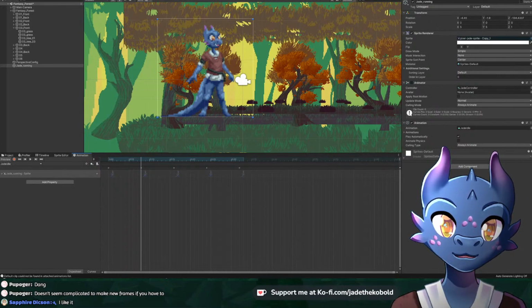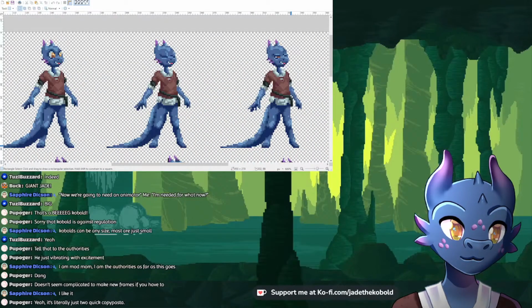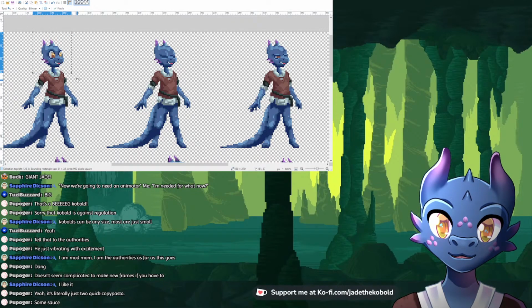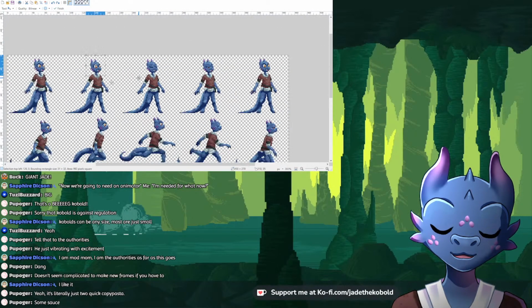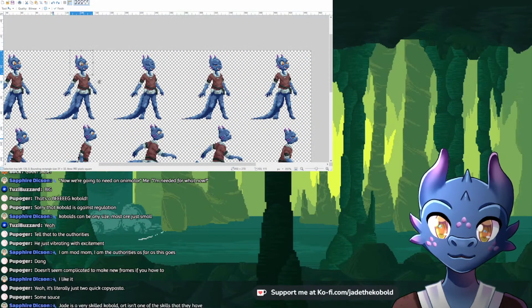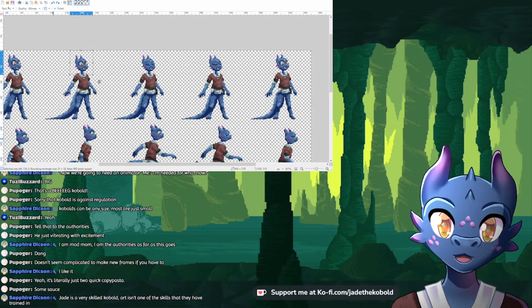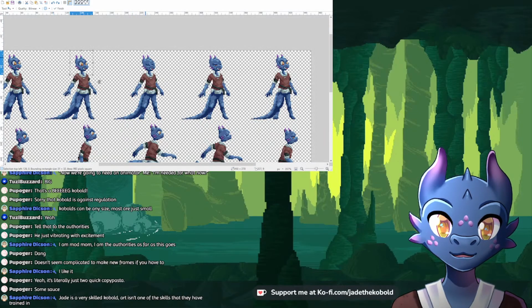Yeah, how hard would that be, actually, to... Does the face... Okay, let me just see if the face maps onto something else. So if I take this face here, copy, paste... Okay, that maps 1-to-1 onto the next one. Is this even the right animation sheet? Wait, is this even the right sprite sheet now that I think about it? No, it's not. I'm not even using the right sprite sheet.